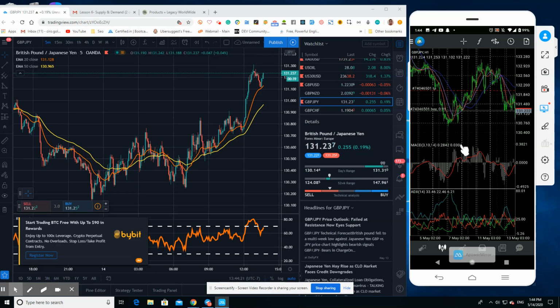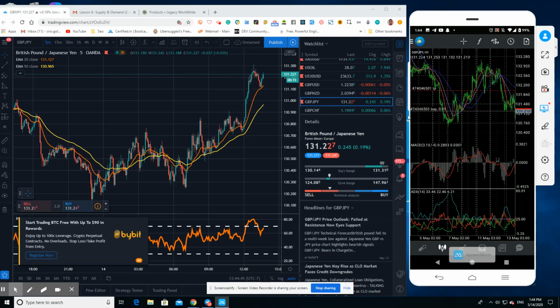If you're a beginner, I highly suggest that you use take profit and stop loss. Okay, so now we're going to set up the stop loss. As you can see, when the market gets to the point that you want it to, it's going to pull you out and you're going to have profit. But let's say that the market goes the other way and it doesn't go the way that you want it. So say it goes down.